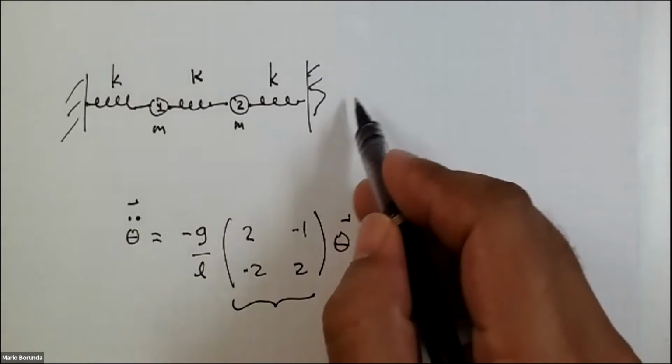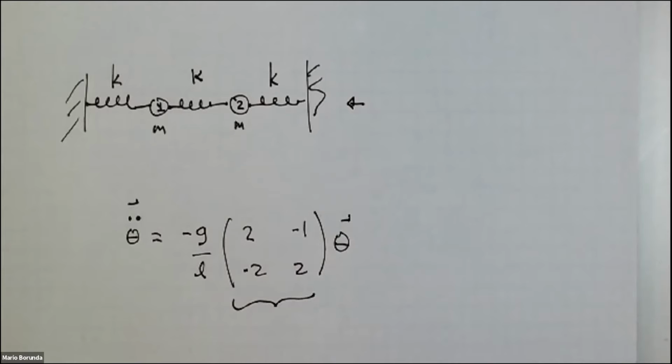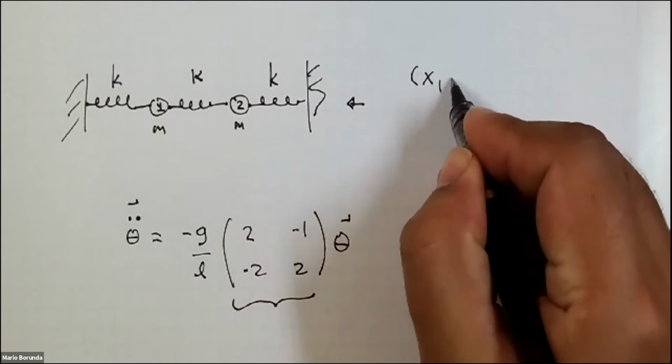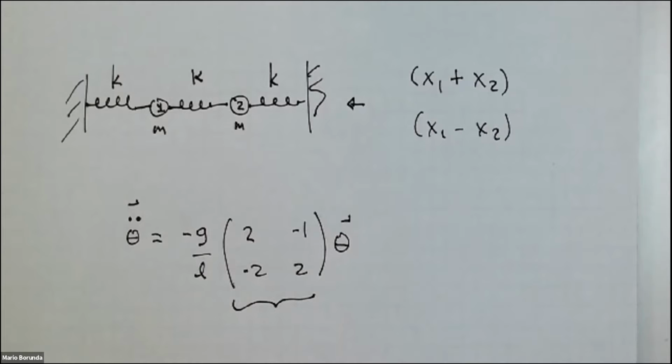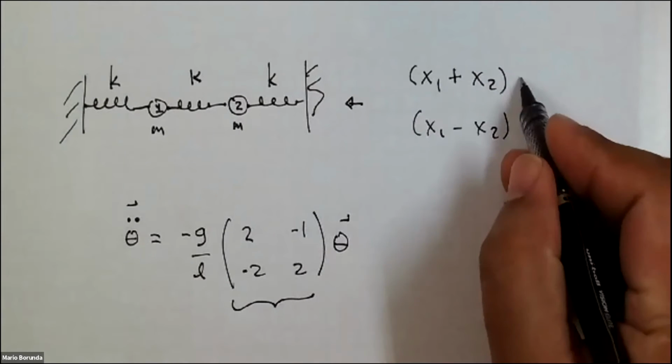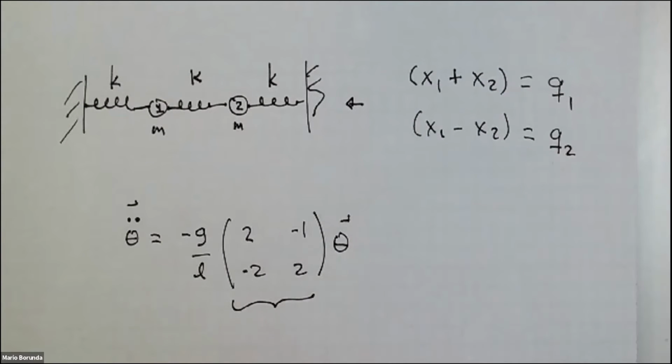If we were looking at this, you can find the eigenvectors, and then you may see something that looks like this, and another motion that looks like this. Those two are your coordinates. You can call this one coordinate 1 and this one coordinate 2. The normal modes are going to be related to those coordinates. So you would have this normal mode, the two masses moving back and forth like this, and then this normal mode if you only had 2. And if you have 3, you're combining 3 different normal modes and so forth.